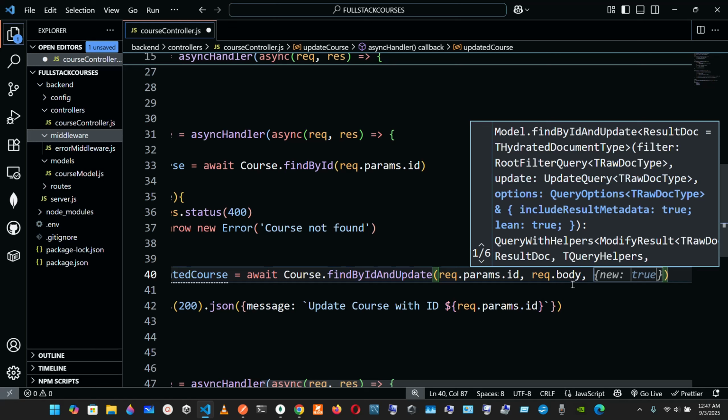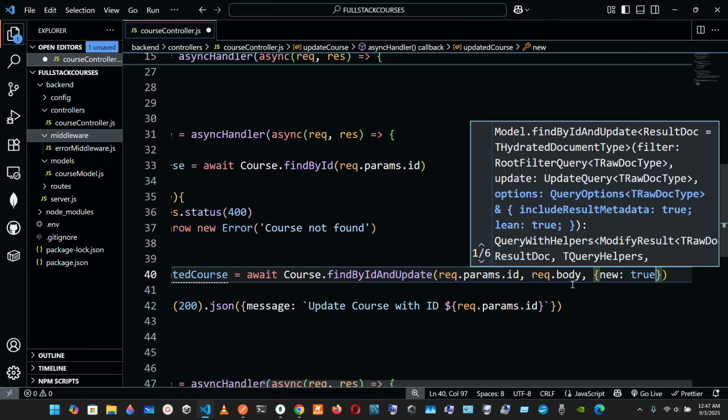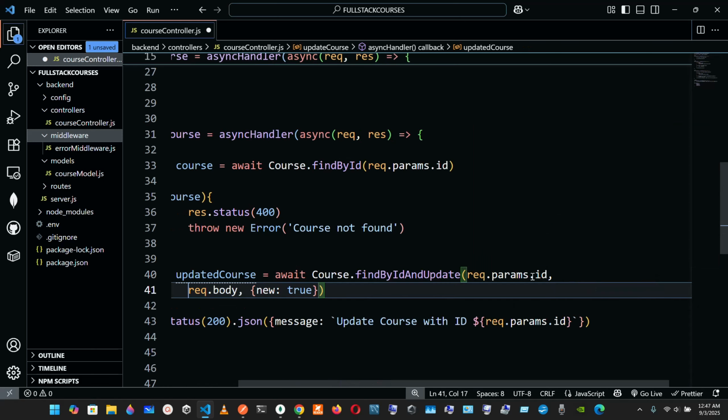And as a third argument, an options object, we will have new, and we would set it to true. Okay, so let's save it.